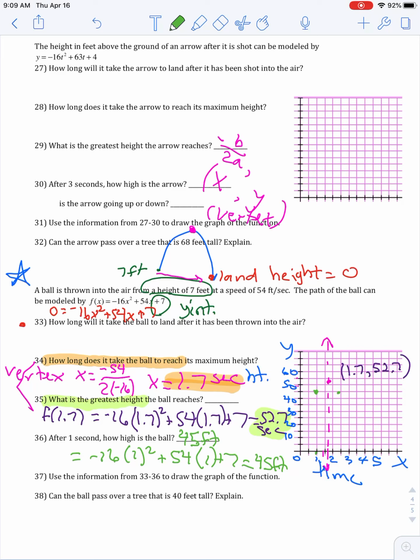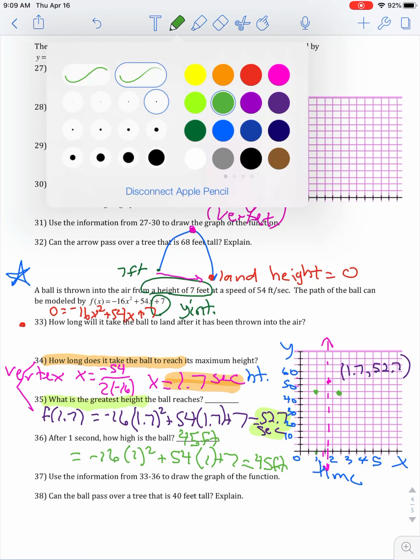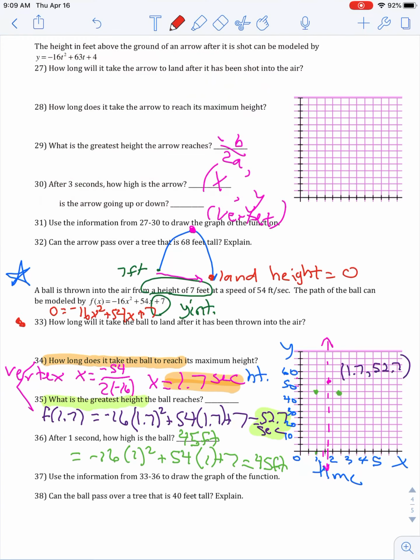Now I can reflect that point over because of the axis of symmetry, so I've got a good idea of how my graph is starting to look. But what I don't know is exactly how long it's going to take until the ball is on the ground. So now I'm going back up to this first question that we skipped because it is kind of hard. We've got to solve that. We set the equation equal to 0, so we have to find the values of x that make it equal to 0. When we do that, we have to use factoring: greatest common factor, product sum, the asterisk method, or the box method.